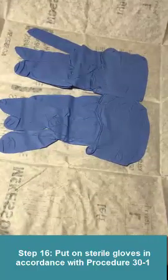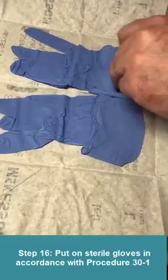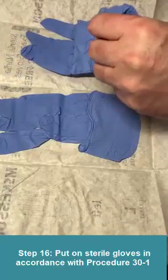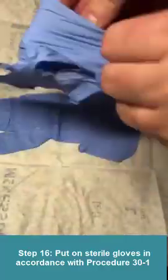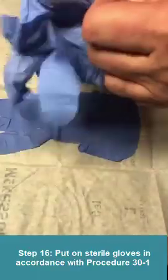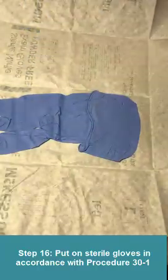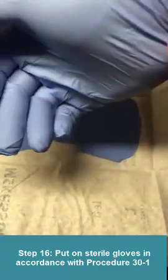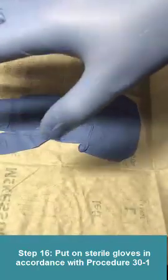So with the thumb and index finger of the non-dominant hand, I'm going to grab the right glove from the inside. This is cuffed, it's folded over, so I'm not touching the sterile part. Flip it over to where the thumb is, and slip it on. Then I still have my thumb tucked under the glove to not touch the sterile part.